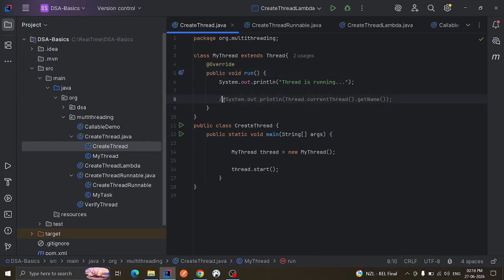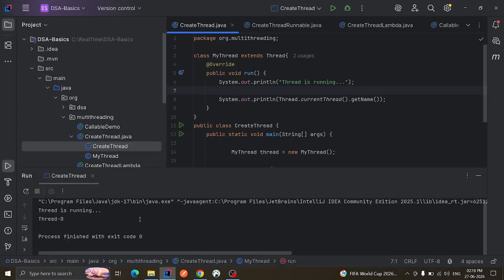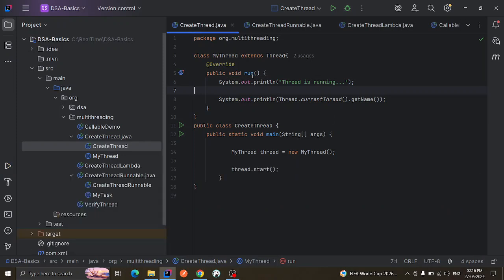How can I prove that? Whenever this run method is executed, I'll print the name of the thread using Thread.currentThread().getName(). That way I'll know which thread is executing the run method. You can see Thread-0. Thread-0 means a new thread has been created, and it is responsible for the execution of the run method.